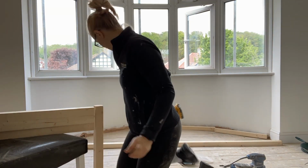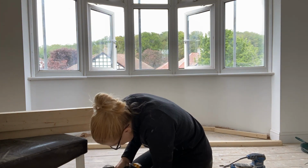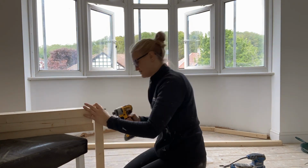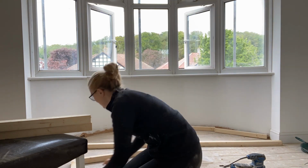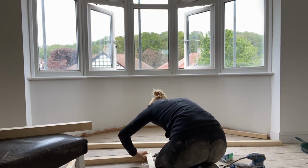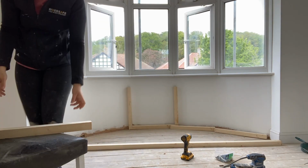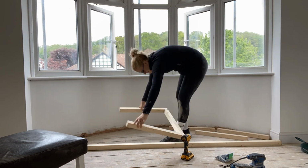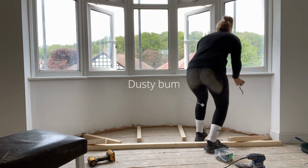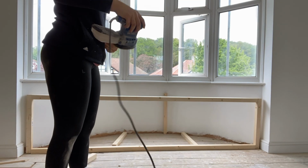I bought some blocks of wood. I think it's rough sawn, 47mm by 47mm, and you get them in packs of 5 at Wickes. You need the blocks to be like cubes, because you want it to be very sturdy, so it needs to be the same kind of width and thickness. They came in 2.4 meters long, which is a bit annoying because the space was slightly longer, so I actually had to put in a filler, which you'll see later on.